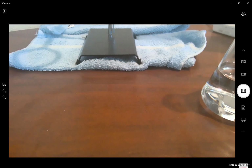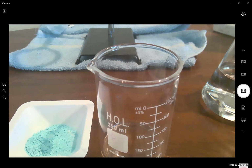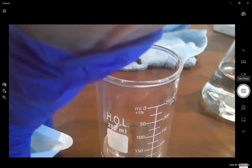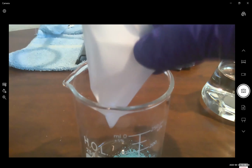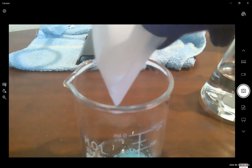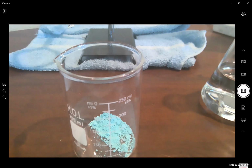Okay, so now for the next step of our experiment, we are going to pour our copper gluconate into a 250 milliliter glass beaker. The way that I like to transfer solids is to pinch both ends and then pour. If you want to get all of the solid out, you simply tap on your weigh boat. There we go. We'll leave our weigh boat off to the side, and we have our 1.4 grams of copper gluconate all ready to go.